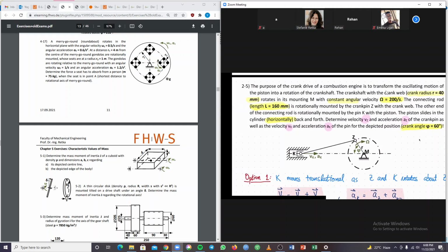So, Professor, my question is, when we say K rotates about Z, for me it was a bit difficult to imagine, but this is how I understood it. When we're talking about K rotating about Z, basically Z over here is going to remain fixed, and this K is going like this in a circular motion. Am I imagining it correctly, or is it wrong? Yes, that's correct. For the rotational part, we assume that Z is fixed and K rotates about Z.